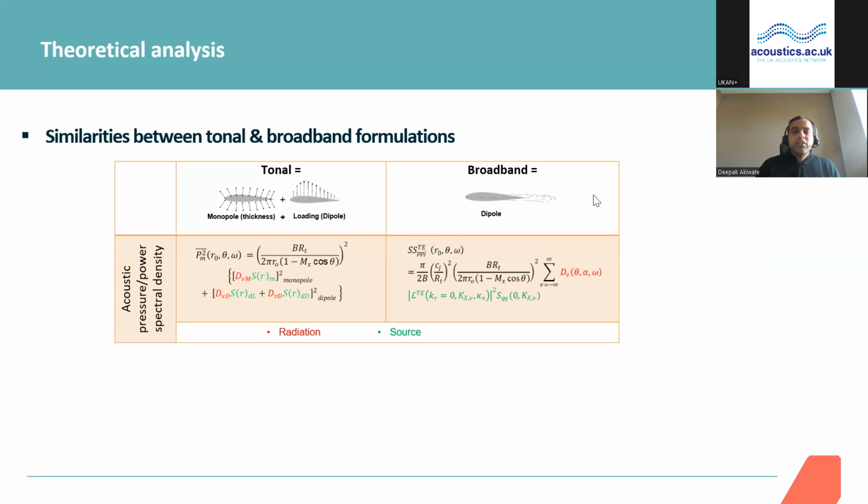And you can see that this is discrete in nature. That means at a particular blade passing frequency, only a single mode has been excited, and the overall contribution at that blade passing frequency comes from the single mode. But if you look at the broadband noise, we have used the strip theory, which uses different strips along the blade span, and the overall spectral density will be the sum of the spectral density of the individual strips.